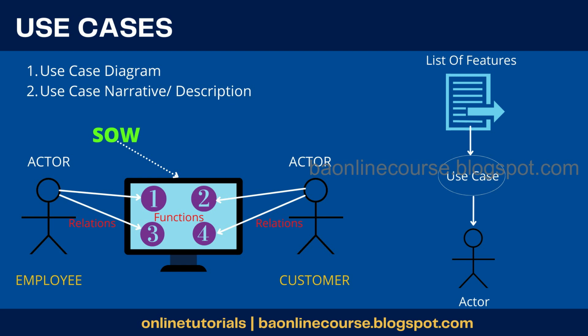So a pictorial representation of your overall scope of the system, right? Now we still don't know what the details are about how the screens would look like, what validations you perform, what the internal logic is. Nothing is coming out in this diagram, right? It's more like it's giving us that bigger picture, right? So what is it that the system would do? It does these 1, 2, 3, 4 things.